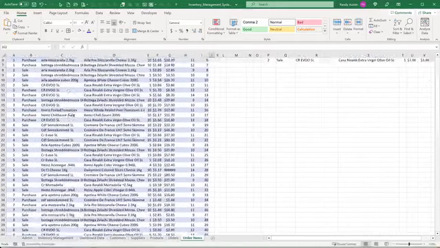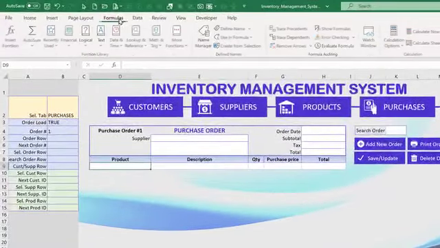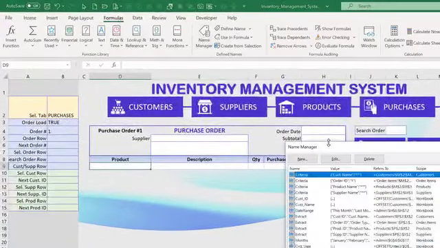These are individual items associated with the order. The order number, the order type, is it a purchase or a sale, the product, the description, quantity, price, and the row, and the database row, which we'll be going over. So that's it. So I've got some named ranges that it's associated. And let's go over some of those named ranges right now. So formulas, name manager, and we'll take a look at some of them.